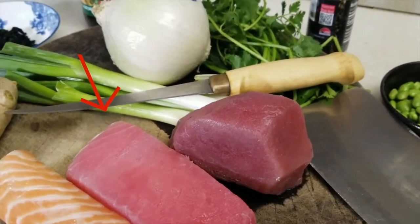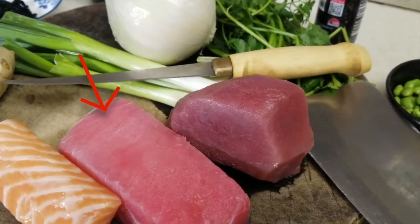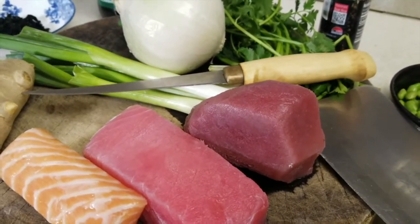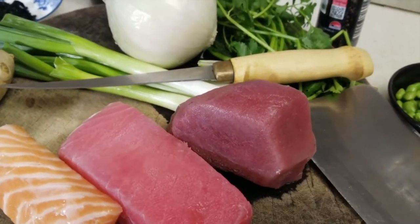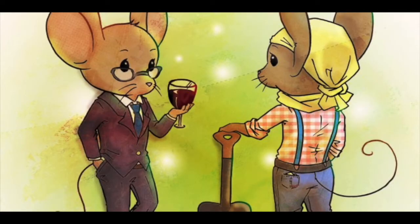Right next to it, you see something that quite frankly has been frozen and subjected to carbon dioxide and carbon monoxide in order to preserve its color. Now, as a result, it turns out an unnatural, over the top red. Now, why would you mix expensive tuna with inexpensive tuna? Typically, you might not want to, but I found a way that makes this combination work, at least for me. I simply sear it and put a nice crust on the lesser grade of tuna, in this case from Indonesia.